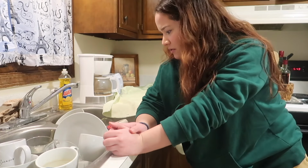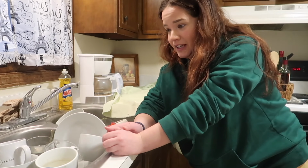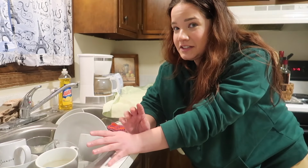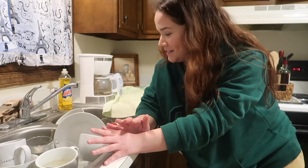When it comes to the way I do my dishes, it's pretty much like a hillbilly, really old fashioned, you know, like in the olden days. So I have a ton of dishes, so I'm gonna stop running my mouth and do them because there's a lot.